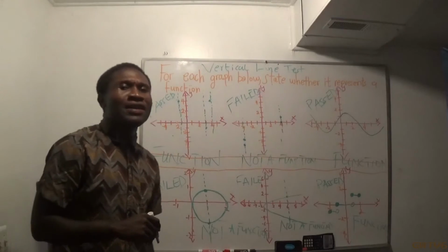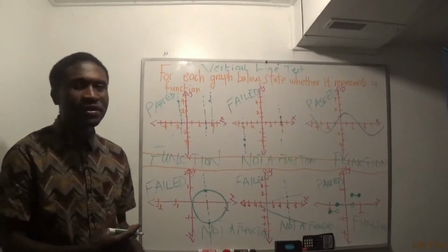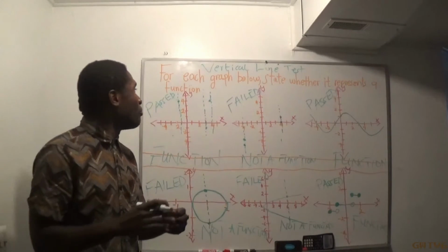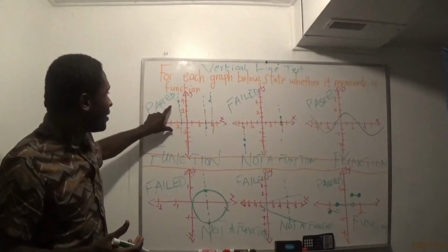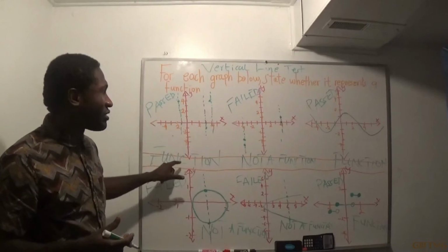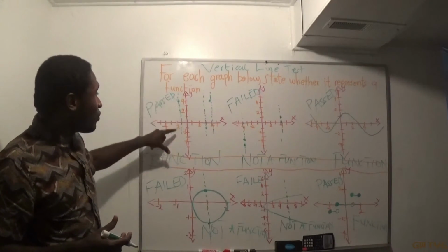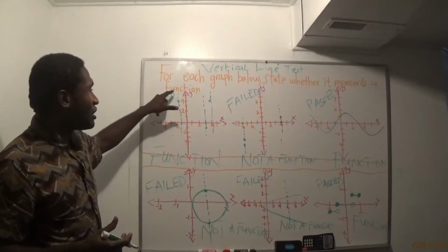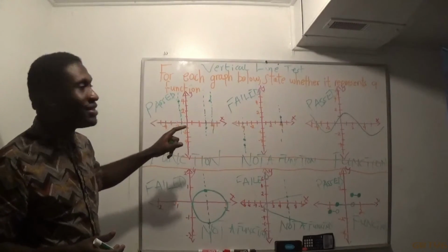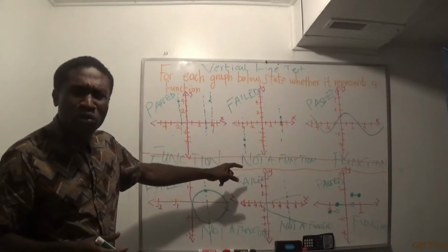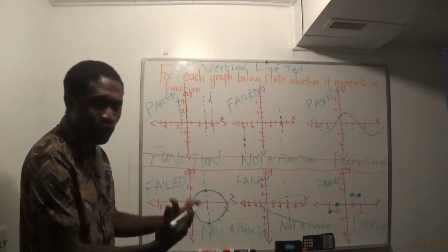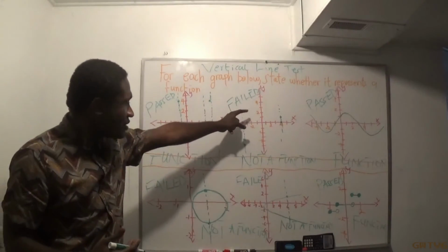And that's it. Now it's your turn. You see that this one right here is a matter of just being able to remember the rule, the vertical line test. If you remember that rule, you know when you can say it has passed and when you can say you failed. Because when you pass, that's when it's a function, which is when it's not going through 2 points, or you're not able to draw a vertical line that will intersect more than once on the graph. And when you're able to draw a vertical line that will intersect more than once on the graph, if it's possible, you say it has failed. And when it fails, it's not a function.